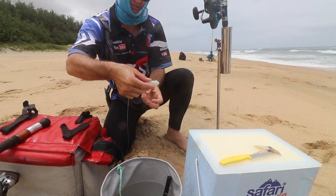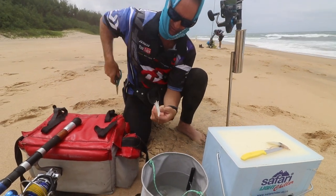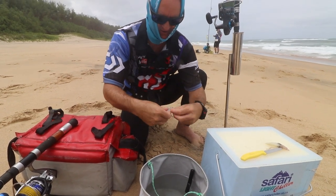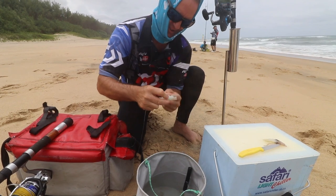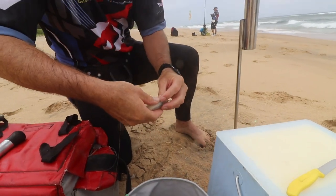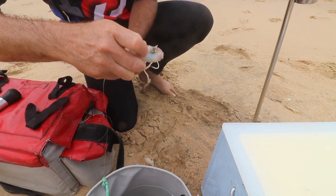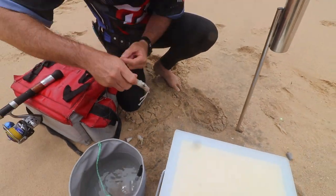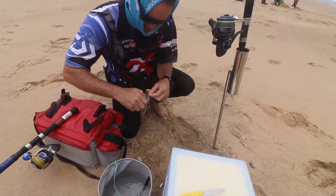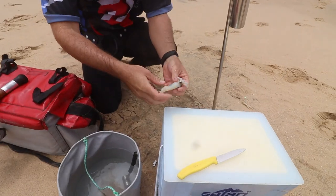Some thin cotton. We just wrap it around, down, around the hook a couple of times, just so it sits properly. Then we take the head part and lay it on top, like so. We start laying cotton over it, and then we just crisscross it across the top like that. That's pretty much our bay squid.